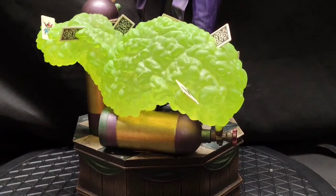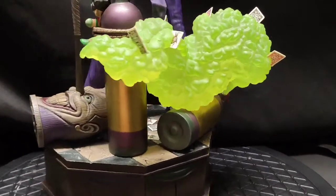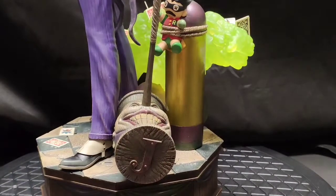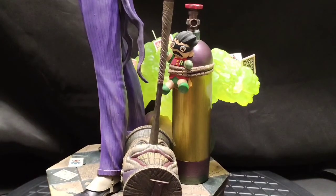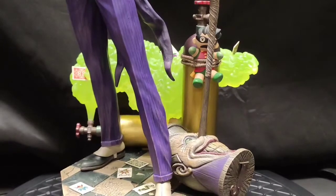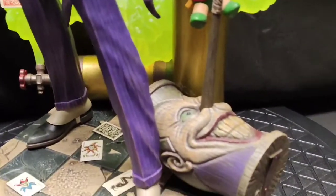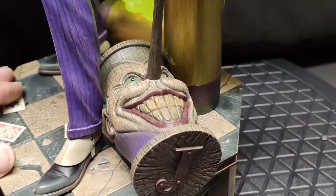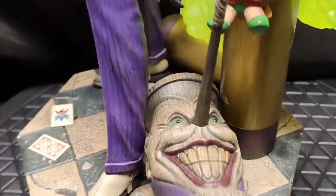We are recording this in 4K. This is our first time in a while doing 4K. Really hope this looks good. But all those cards in there, you got a Robin strapped to, and that right there is where the break is. Like I said, you can't really see it. All right, let's see if I can get a good shot of that mallet for you guys. There you go. Look at that thing. I personally love the mallet. That was one of my favorite parts.